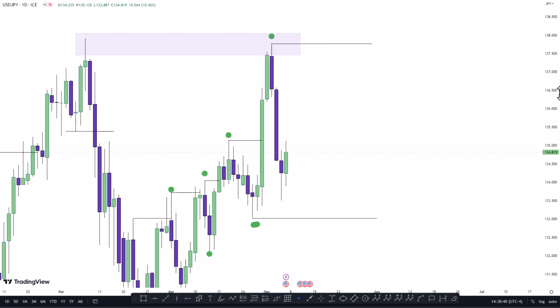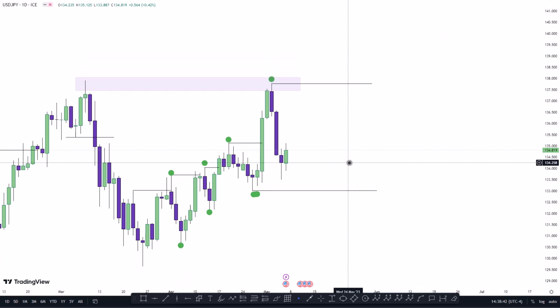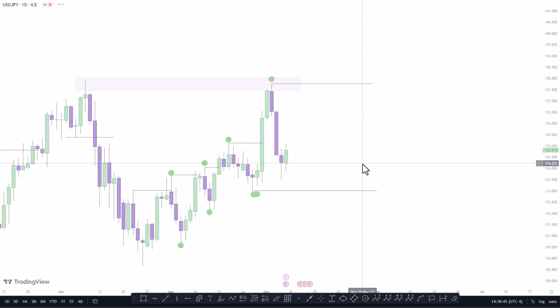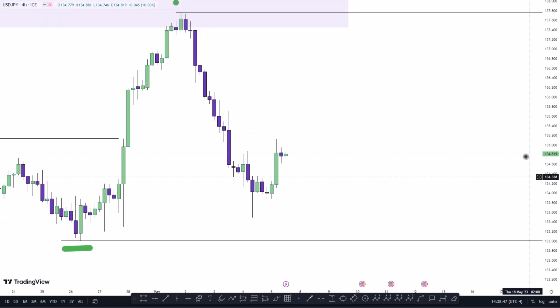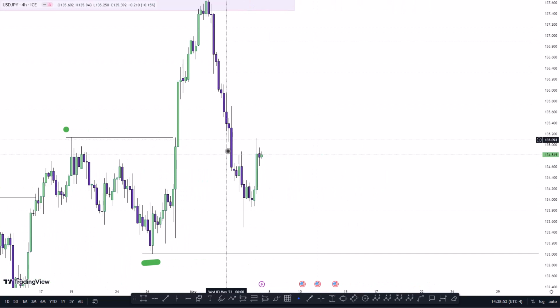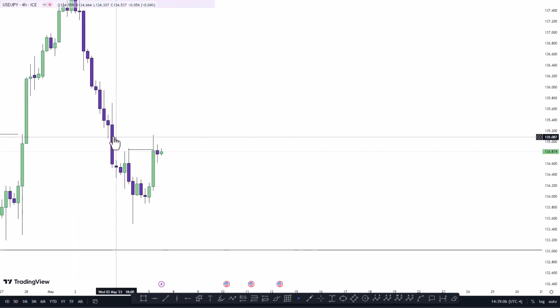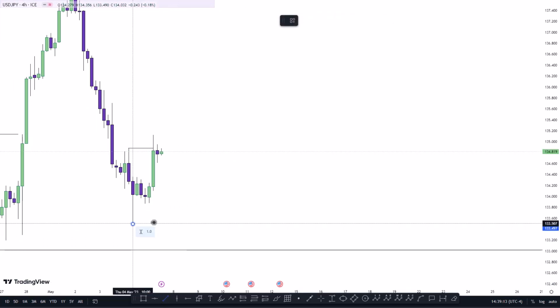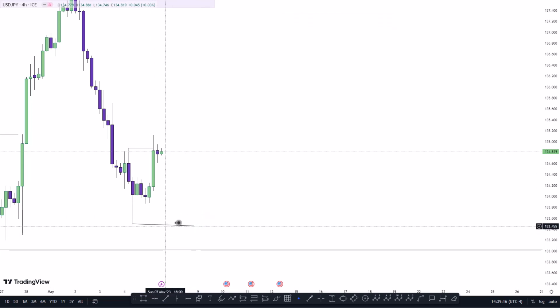Then all we have to do is to go to, for example, H4 time frame and try to see the details. Have you seen anything? Market was trading all the way down, but once it reached this level, it reacted and broke the structure. This is a break of structure. This is a break of structure. With this break of structure, we have a range starting from the low all the way to the high.